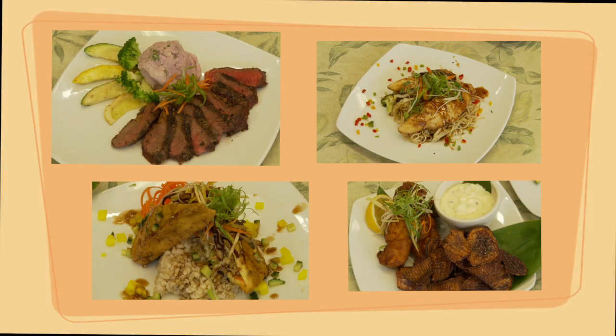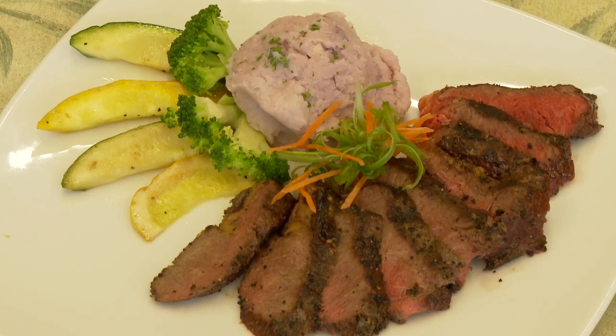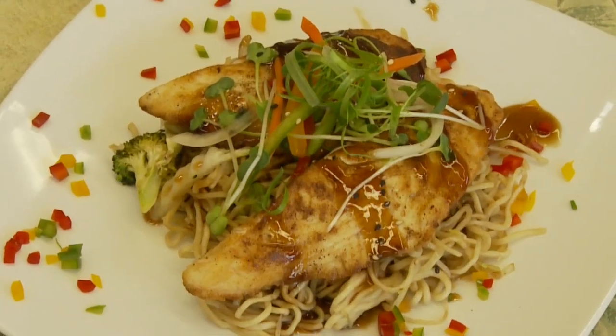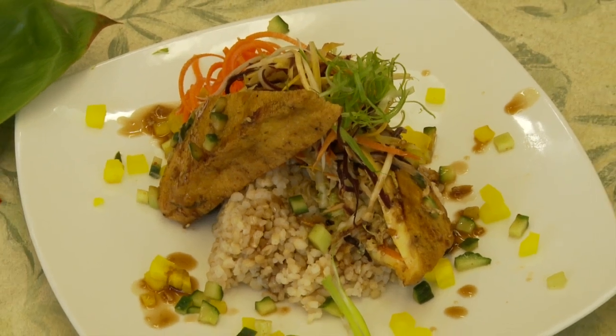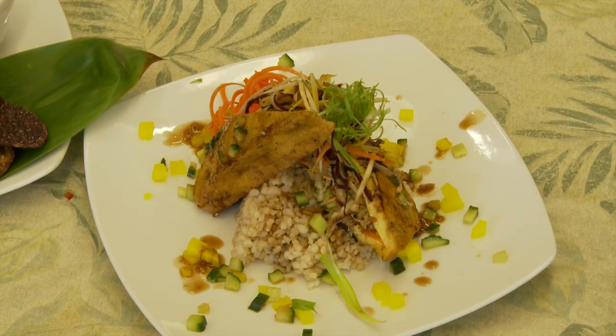The entrees look and taste like something out of Top Chef. Kona coffee marinated grilled ribeye steak featuring grass-fed beef, seared Kona kompachi on a bed of maiebo noodles with a Meyer lemon soy glaze, or grilled kalbi tofu pockets stuffed with soy sesame marinated watercress, garnished with diced cucumber kimchi and takuan.